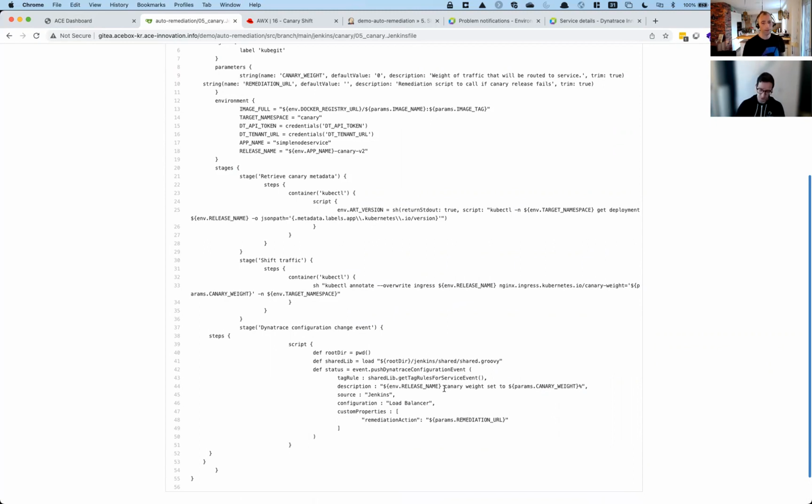So check this out. No, but Kristof, this is awesome. So you're making that the best practice is you're making a change to your system, whether it's a deployment of a new build, whether it's switching traffic, whether it is scaling up, scaling down, whatever it is. But the point is, the more you can tell Dynatrace about the deployment, who initiated that deployment, was it done by Kristof, by Andy, was it done by a scheduler, was it done by Jenkins, whoever, send this information over.